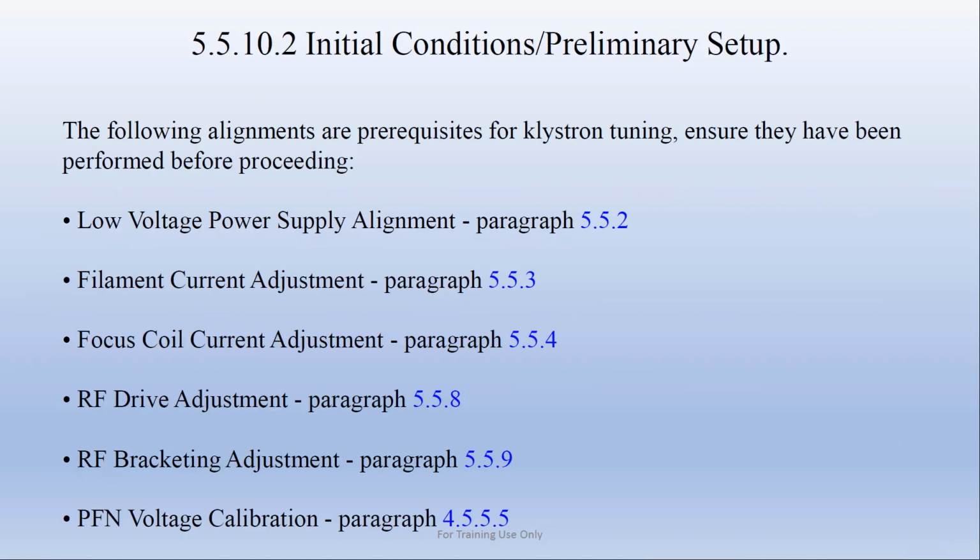The initial conditions for this is we should have verified our low voltage power supplies are looking good. Our filament current, our focus coil currents are correct, and alarms are set correctly. We've verified our RF drive into the tube is correct. We've ensured that the time we put the RF energy into the tube and the time that the tube turns on is correctly adjusted. And we've made sure that we trust our PFN meter.